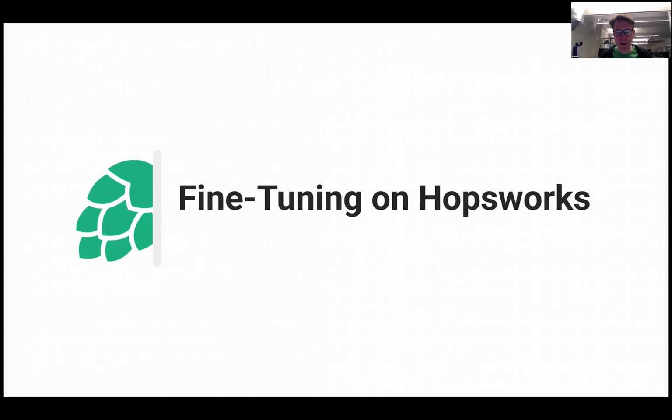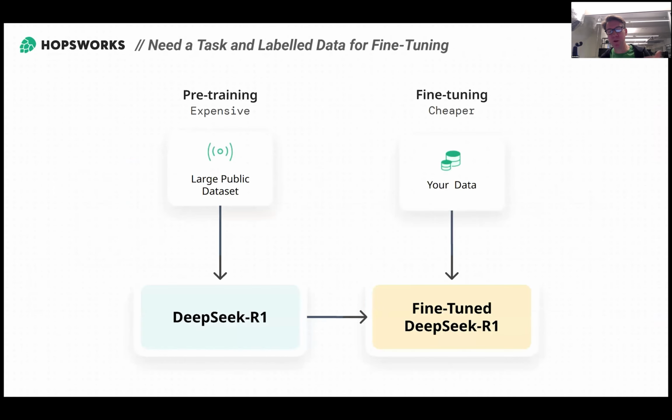So I'm going to talk a little bit about fine-tuning and serving before I hand over to Abby for a demo. So fine-tuning, in particular if we talk about fine-tuning DeepSeek R1, it's very early. In general, you want to fine-tune to have a model work better on a specific task. So maybe you've got to get a specific format for the replies you expect from your chatbot, or maybe you want to enhance it with certain capabilities. You can do that, and it's a lot cheaper than pre-training a model, which requires huge amounts of data.